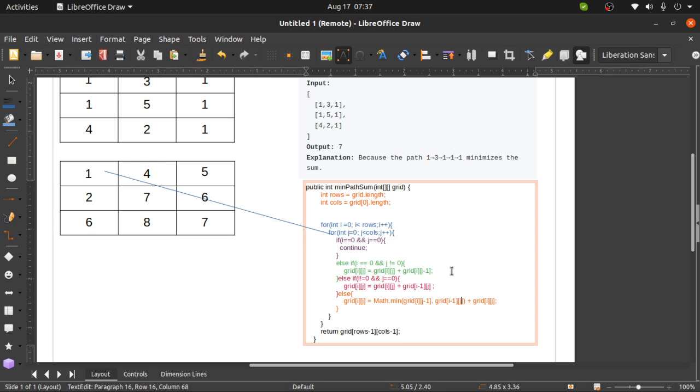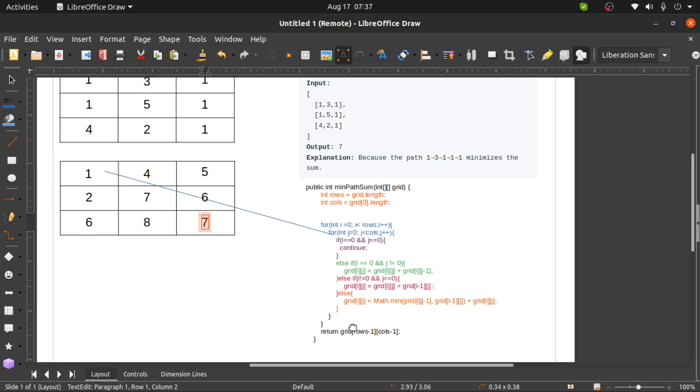So either coming from left or top, we will pick the minimum of this, the most optimal one, plus the current cell value is going to give me grid of i, j. And finally, I will return the very last number I find, grid rows minus 1, grid columns minus 1. So that will give me the last number, and I will simply return that as the answer.